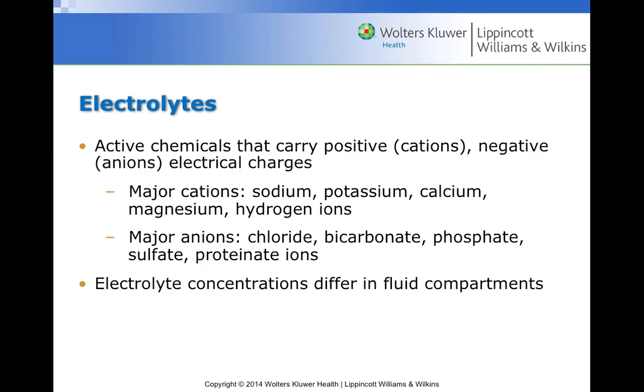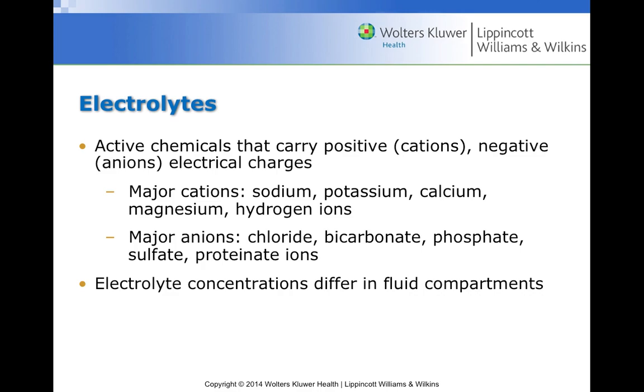As shown in Table 13-1, which is in your text on page 239, the major electrolytes in the ICF are potassium and phosphate. The ECF has a low concentration of potassium and can tolerate only small changes in potassium concentration. Therefore, release of large stores of intracellular potassium, typically caused by trauma to the cells and tissues, can be extremely dangerous.